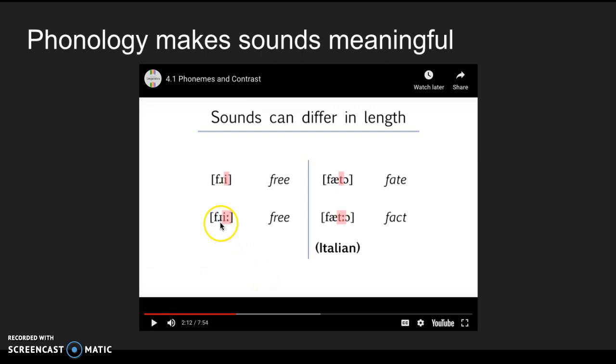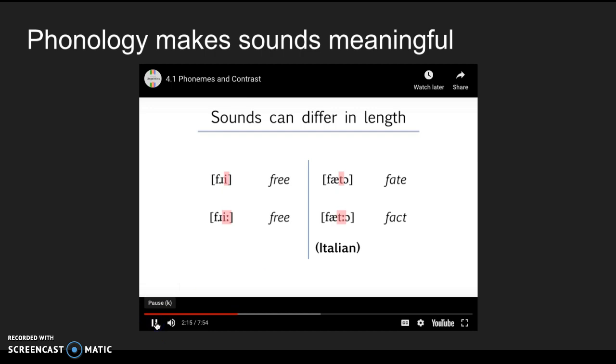So, because in English this doesn't make a difference in meaning, I'm not so concerned when you're doing transcriptions of IPA whether or not you add that colon in there. You certainly can for those tense vowels, but don't feel like you have to because it doesn't affect the meaning as much. Now, if you're transcribing something in Italian, then you would definitely want to use that extra diacritic mark there. Just like if you were transcribing something from Portuguese, you would want to add that little diacritic for nasality, because that's important for the meaning of the word in Portuguese, whereas it's not so much in English.